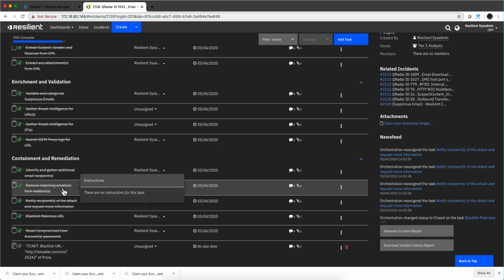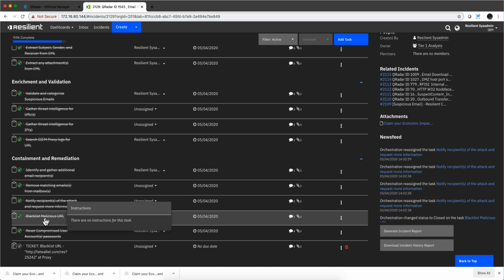The email, those malicious emails, why do you need to keep them in the mail server? It's best to eliminate those, delete those. You may want to blacklist the malicious URL. Say that you have an EDR tool, like Carbon Black or whatever it is, and you want to pass it to that particular tool. You say, anything coming from this particular URL that we know is bad, actually put it into a blacklist.